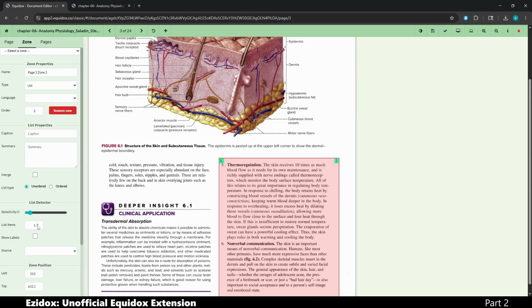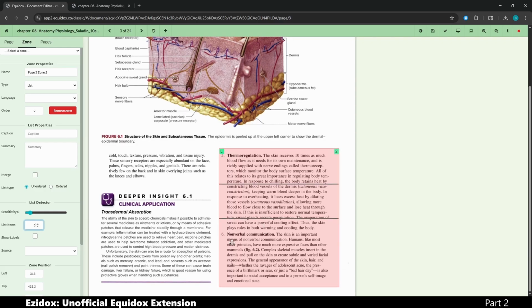So this is a lot faster than using the usual method with Equidox, where you have to use these arrows, and then if you need one, let's say you need one right here, there's no actual guarantee that you're going to get it there. And if you've already made all of these zones custom or something, then it's a really big pain because you can't just bring the splitter down there.